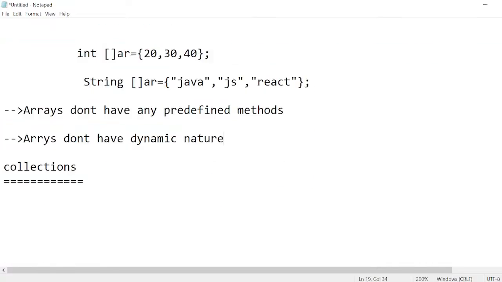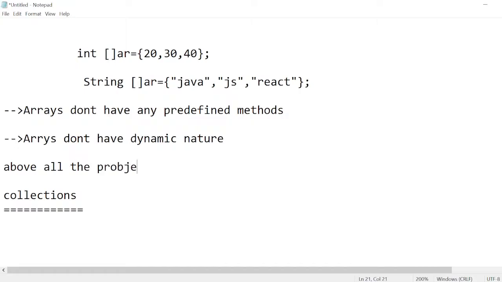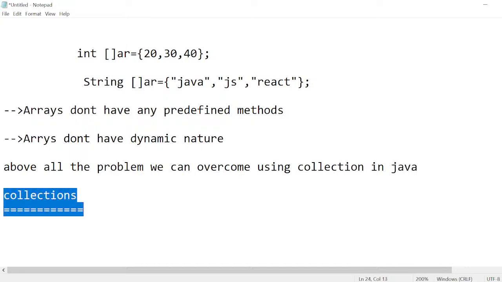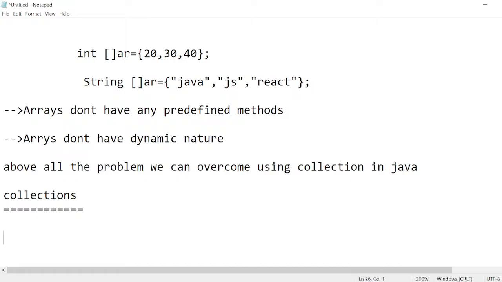How can we overcome them? We can overcome all the above problems using the collections topic. Collections in Java. What is a collection? Collection is a framework.